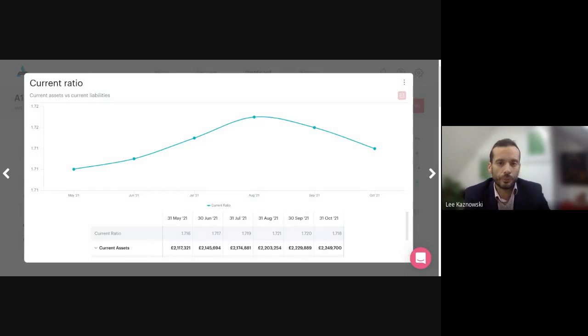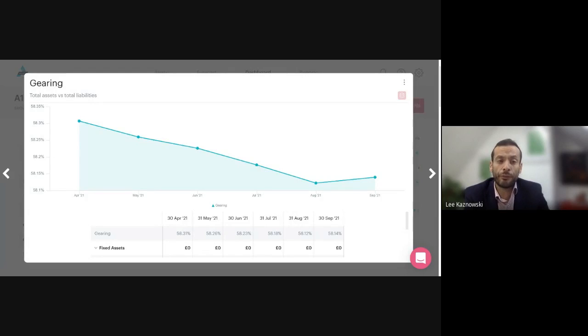And we've got some little insight cards against that that just help you interpret that data. So the first one we've got is the current ratio. That takes your current assets, your bank account predominantly, and any stock that you hold, and compares that against all those current liabilities, what you owe HMRC, your suppliers, and measures that as a ratio. So the key area here is you want to be above 1 so you can meet all your liabilities with your current assets.